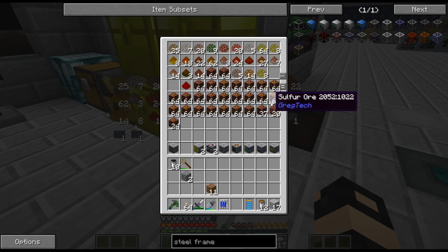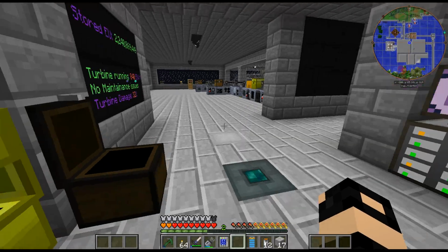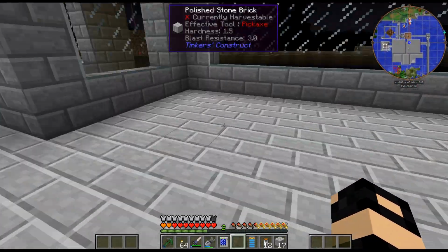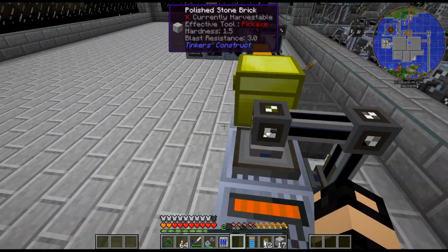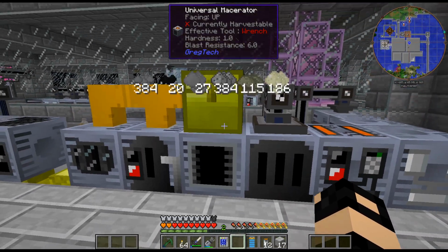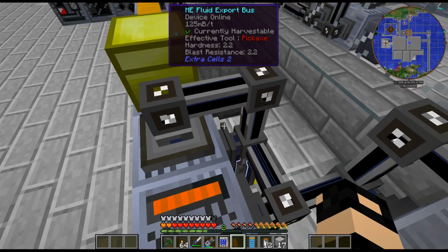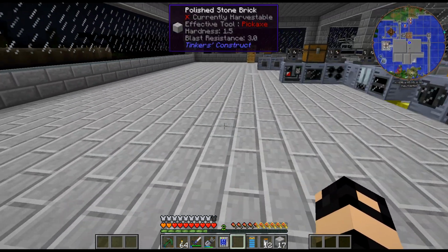Like pyrite, I can probably just smelt down into iron. So let me take a look here at what we want to do, where I want to set this up. I'm thinking probably just over here. And how I want to deal with this as well. Like, how am I going to get the stuff into the ore processing?